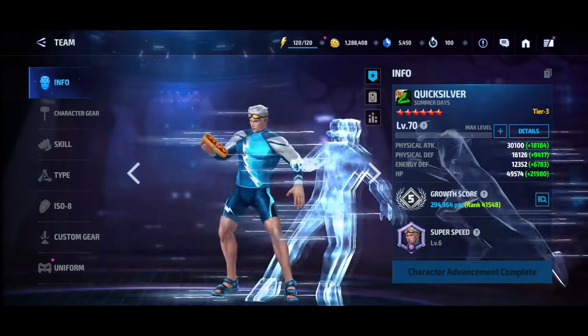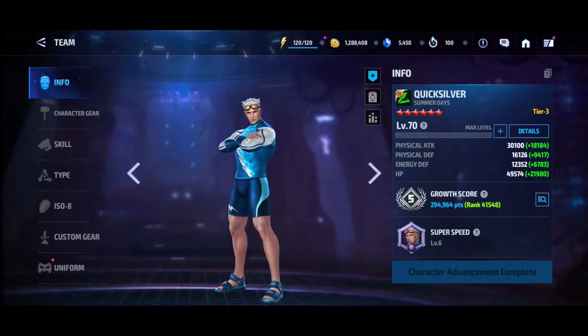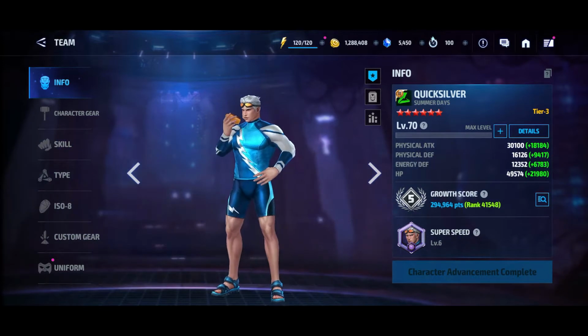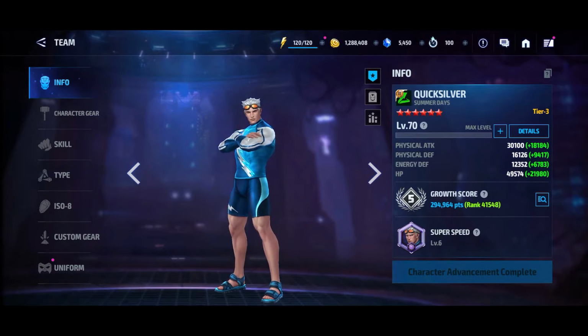So the thing we're going to talk about today is: is this Quicksilver Summer Days uniform worth it? It is a steep cost at 1750 crystals. It will not be discounted, and you have a very short window to be able to get it.